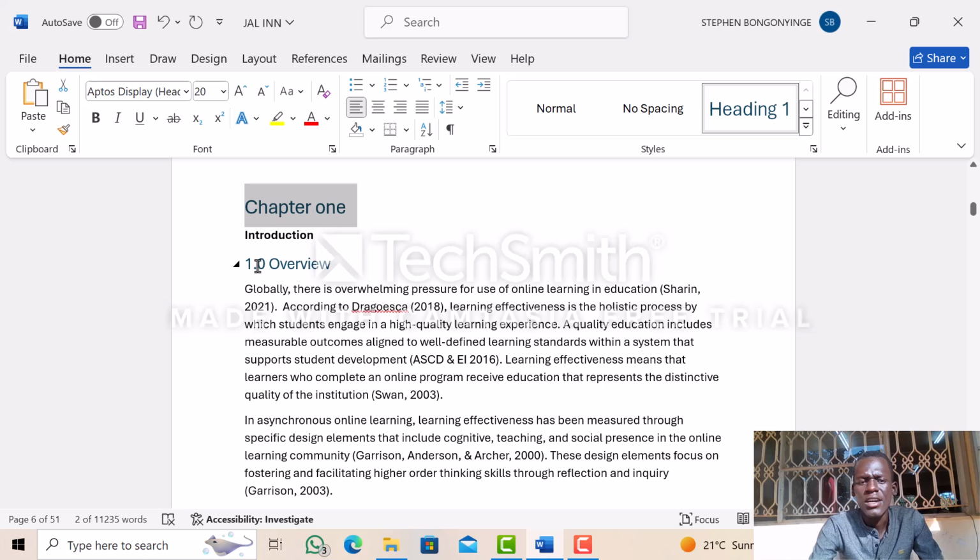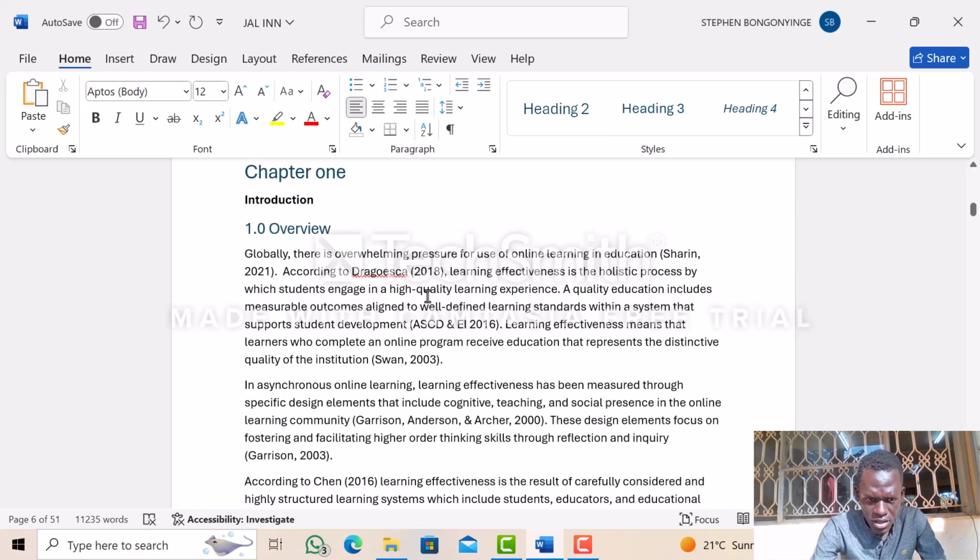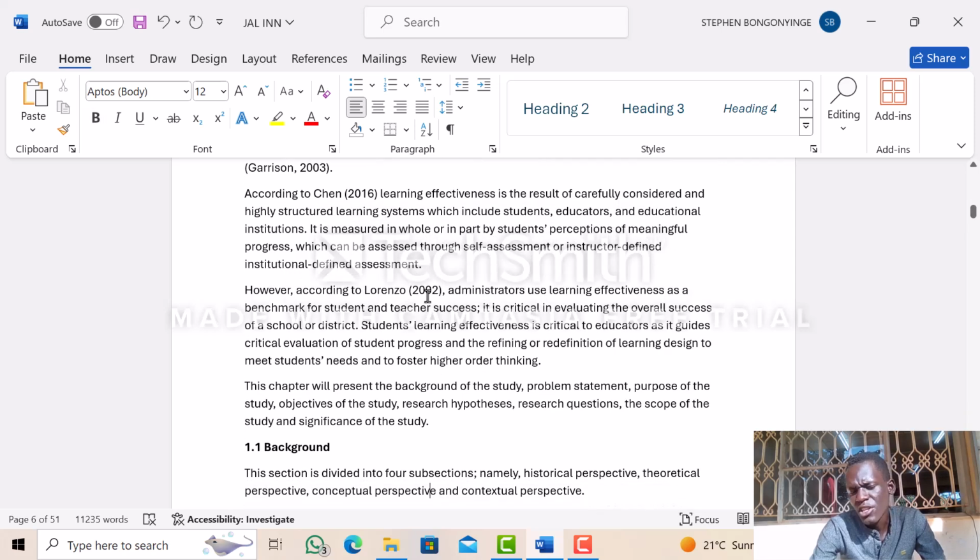Then I think the overview can be our heading 2. So we scroll down. There are these smaller subtitles and subheadings. Okay, we can also edit them as well.